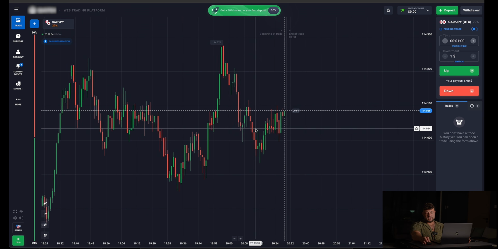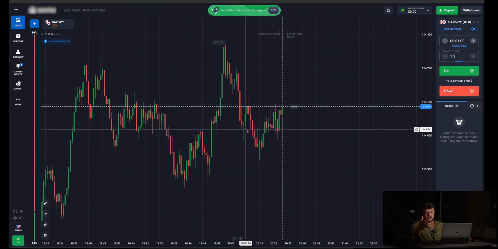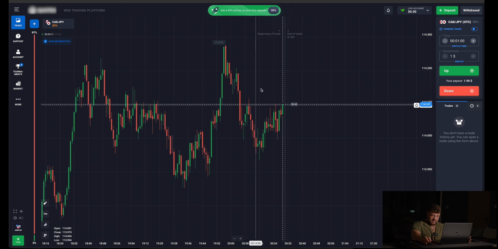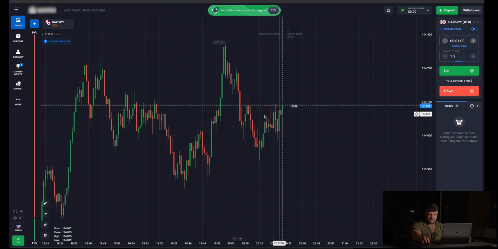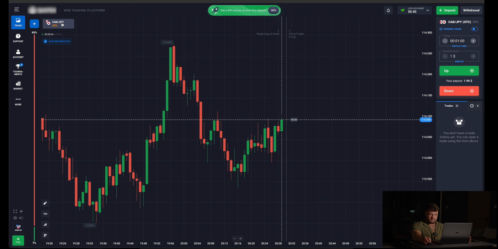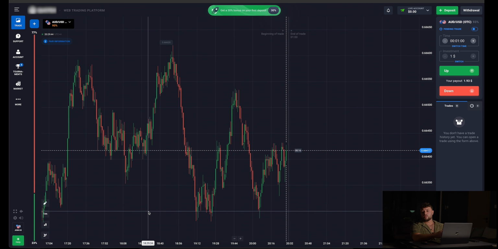This platform works exactly like the first one. In the next section, I'll explain in detail how to use the platform. But the explanation will be on the first platform. If you look at this platform, you'll find that they are the exact same. So same method. This opens a trade to go up, this opens a trade to go down. This is the chart. The explanation of both will be 95% the exact same. The indexes are the same, the indicators are the same, and the way to open a trade is the exact same. So if you're able to create an account here on the first platform, then it's all good. If you couldn't due to your country, click the second link and create an account there.